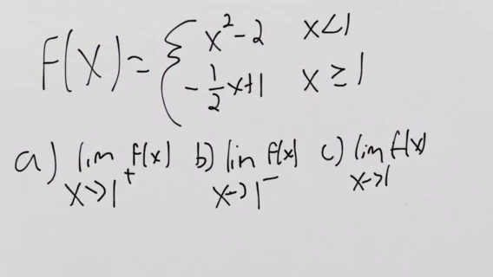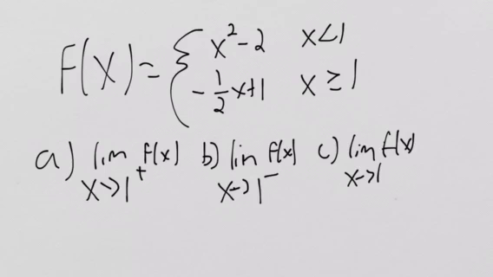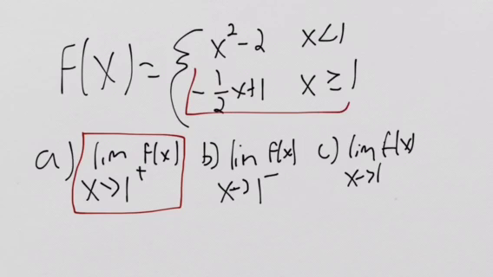All right, so now we have a piecewise function, which is always fun. So when x is less than 1, this is how the function's defined. When x is equal to 1 or greater than 1, this is how the function's defined. So approaching 1 from the right is going to mean that we're going to let x be bigger than 1 and approach it from that side, which means we're going to use this function, because that's where x is bigger than or equal to 1.